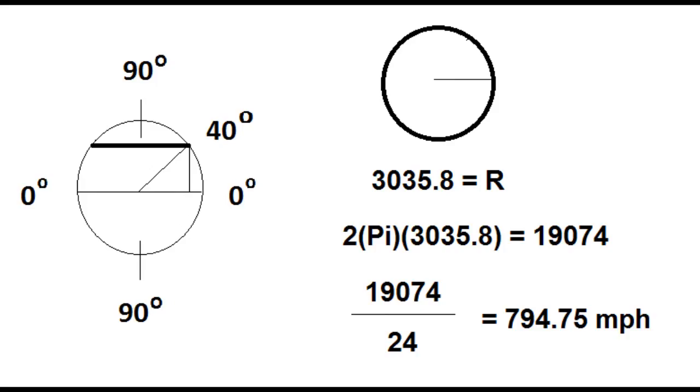Now you're going to find the circumference of the latitude line that you're on. You can do this by doing 2 pi times the radius that you found in the last step. I ended up getting 19,704 miles. So if you divide that by 24, you get how many miles per hour you're spinning around the Earth's axis.